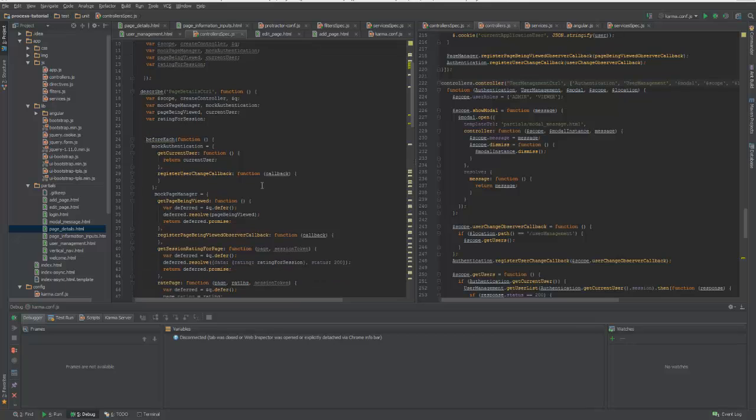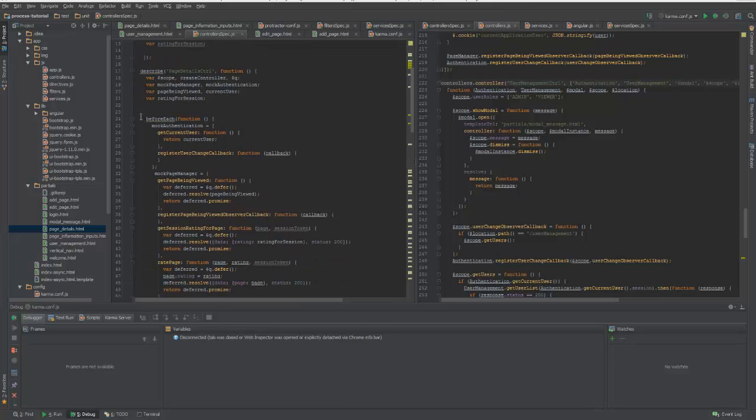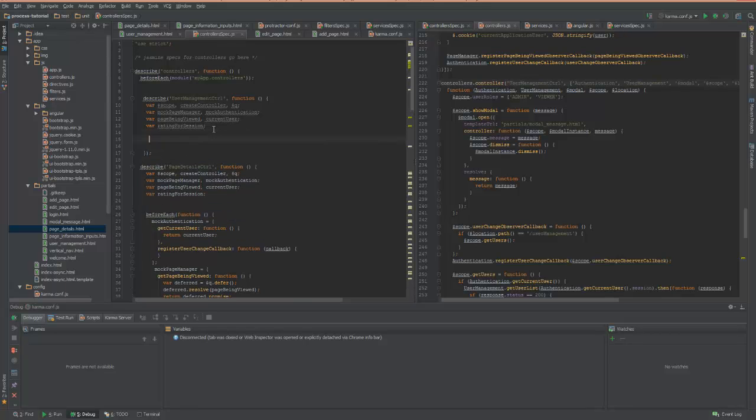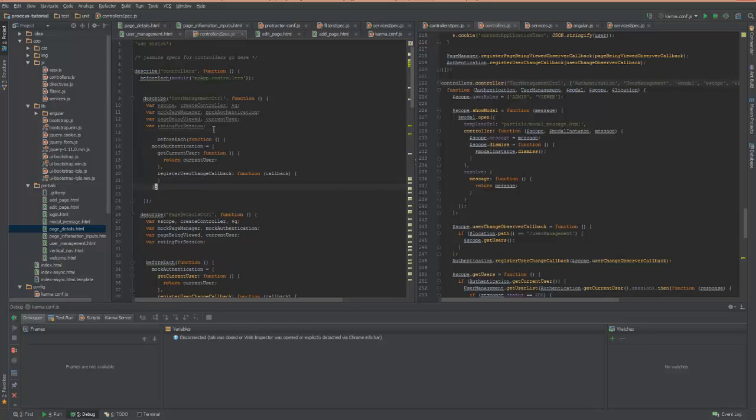And what I'm going to have to do is create a mock authentication, just like in the page details, because I use the authentication service in this controller as well.